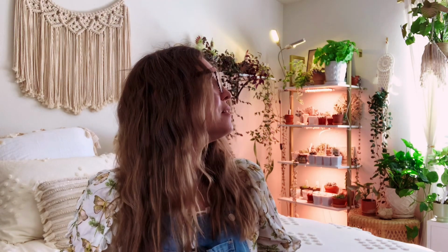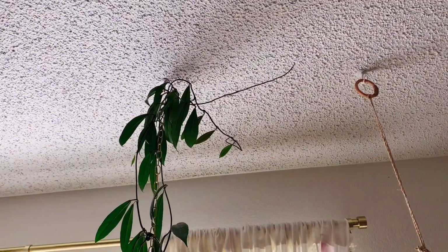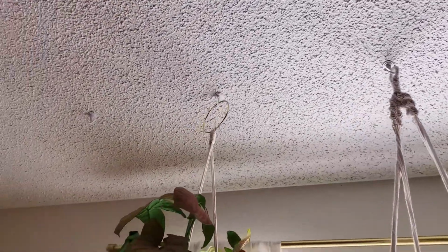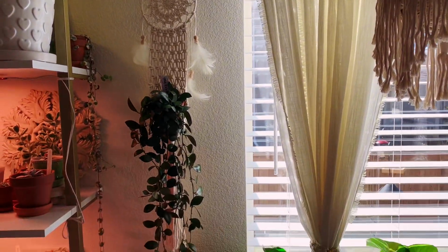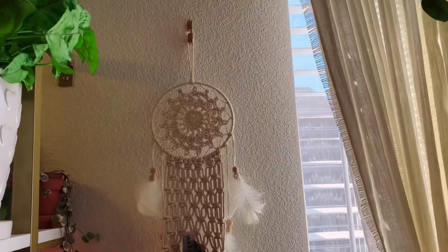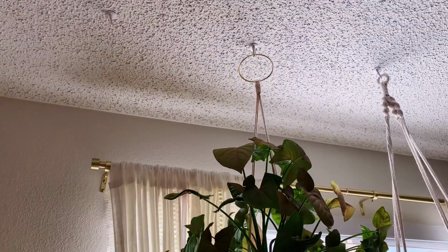So, all right, I think that's it on the hooks, but I'm going to take you in and we'll look at some of these hanging plants here. As you can see, I have used a lot of hooks in my ceiling. And here's even an empty one. I haven't put anything on that one because it might block this hanger on the wall a little bit. But if I put something taller, it would be okay.